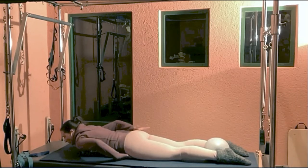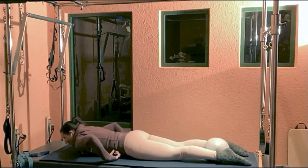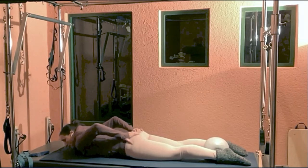So here, pubic bone should be in the floor. Your tailbone's reaching long. Your tummy's trying to lighten off the floor, right? So trying to lift away from the floor. But more important is that pelvis reaching long.